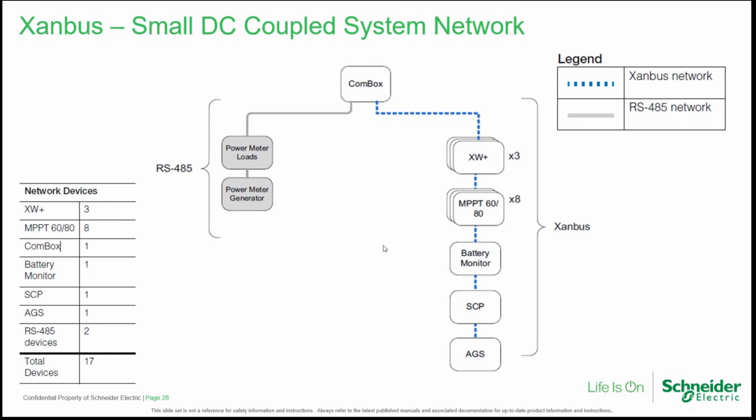So it's okay. And on the left, we have a Modbus branch, including devices like a power meter or devices like that, only 2 of them. So we are in the range of the allowed limitations.